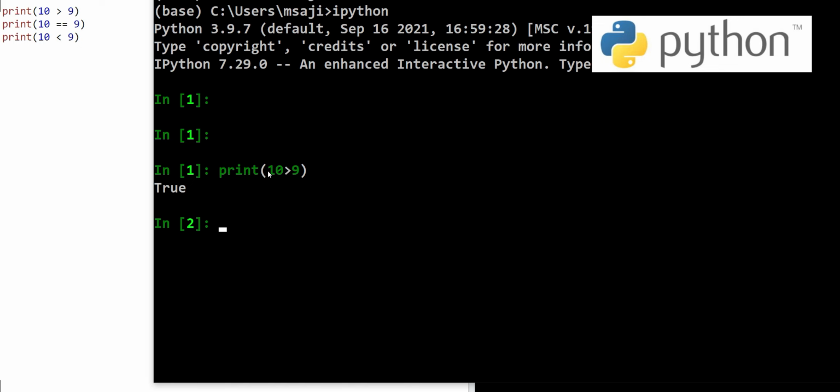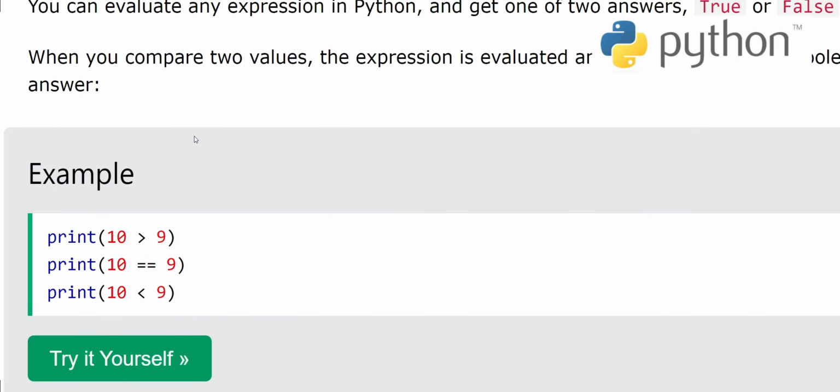Here I have an expression, the comparison 10 is greater than 9, and it returns me true. Similarly, if I make an equal comparison, if 10 is equal to 9, it's false, as you know, and 10 is less than 9 is false. So this is how in Python, when you compare two values, the expression is evaluated and Python returns Boolean values.